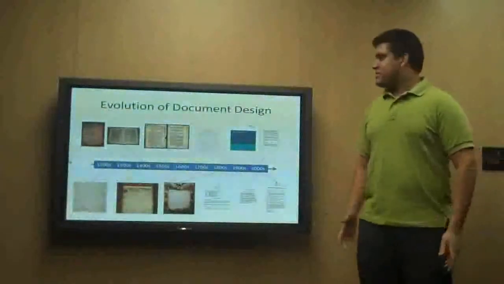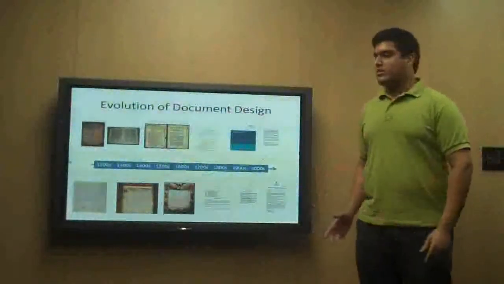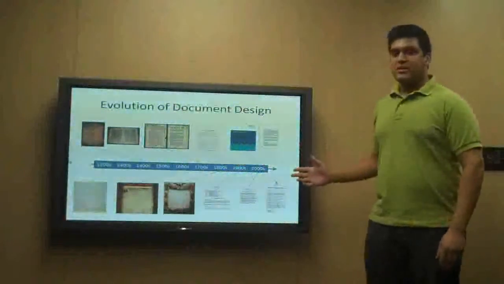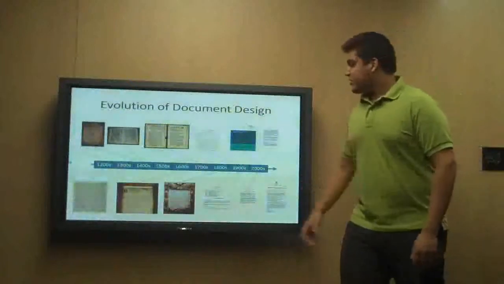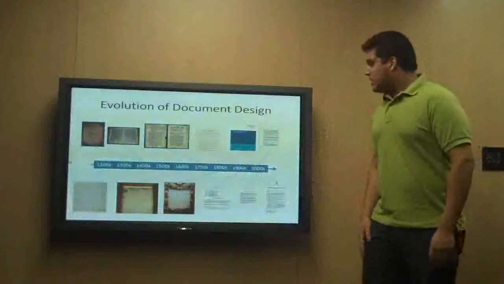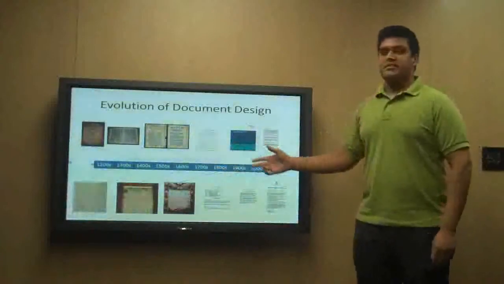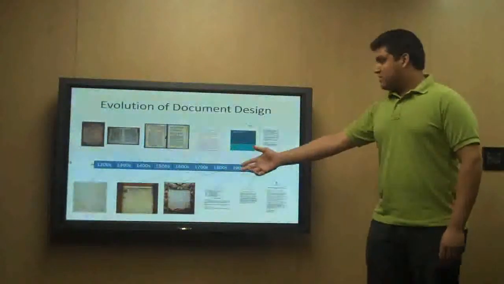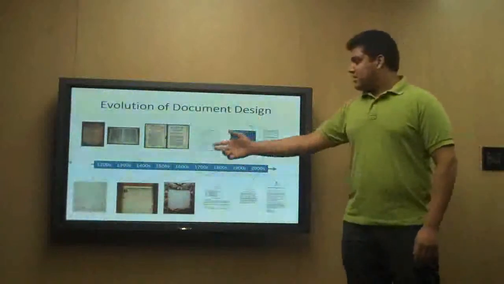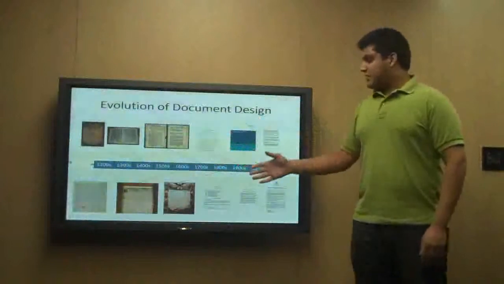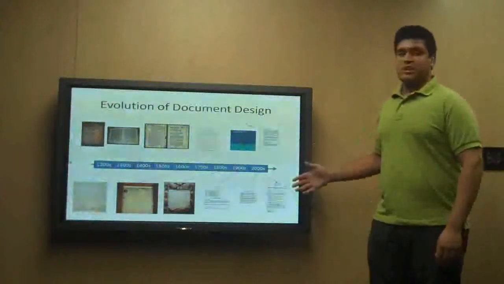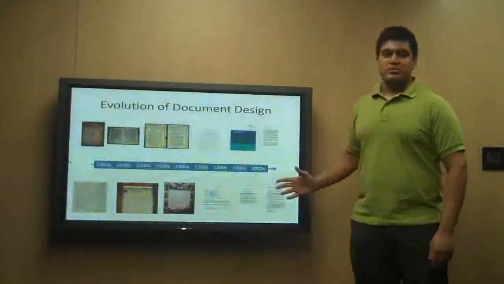To conclude the lecture, I'm going to talk about the evolution of document design through time. As you can see, these are all the documents that we analyzed throughout the entire lecture, starting from the 1200s all the way to the current decade, the 2000s. You can notice many differences that occurred through time, where one of the main things you'll notice is that older documents are handwritten, and then you get printed text, and now we have electronic format, which is the major format we use nowadays.